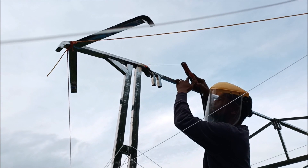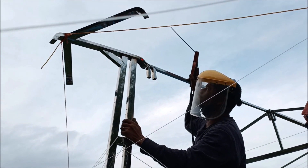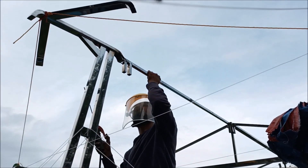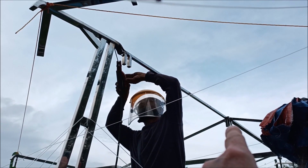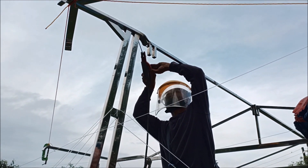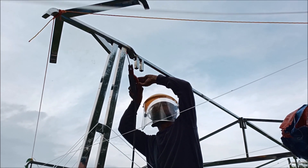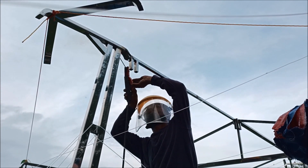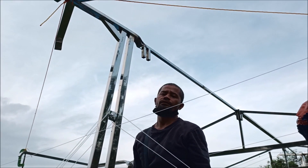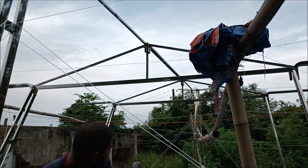That long piece drops down inside of that loop, kind of like a hole, and it matches there. Nothing is permanent on here — everything comes off. That whole piece comes off, the rafters just lift up and everything comes off. At the intersection where those things cross, I'm going to put a couple of tie wraps to keep the pipe from popping out when you're hitting waves and things are swinging.